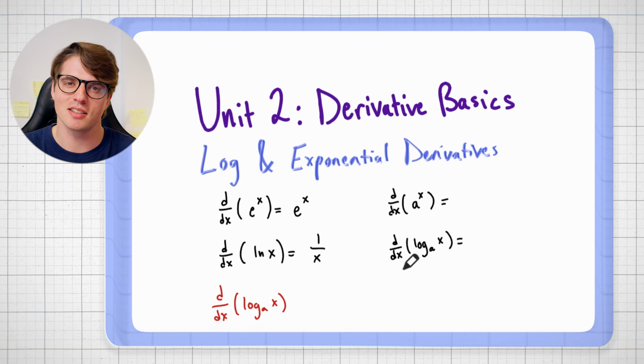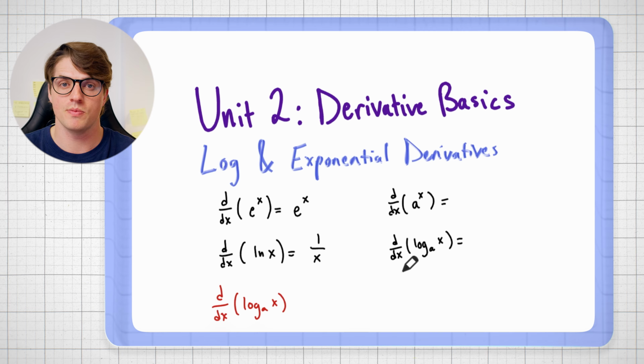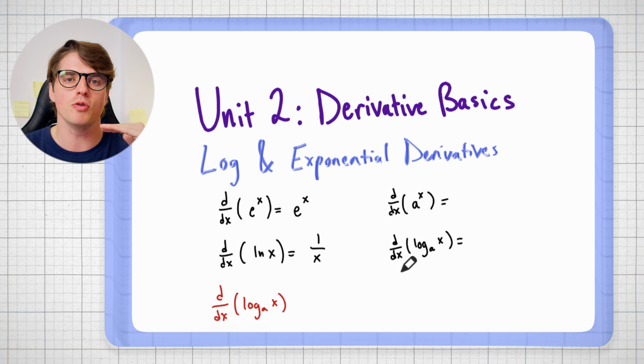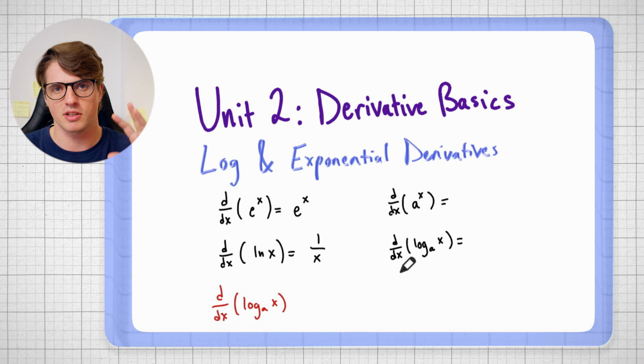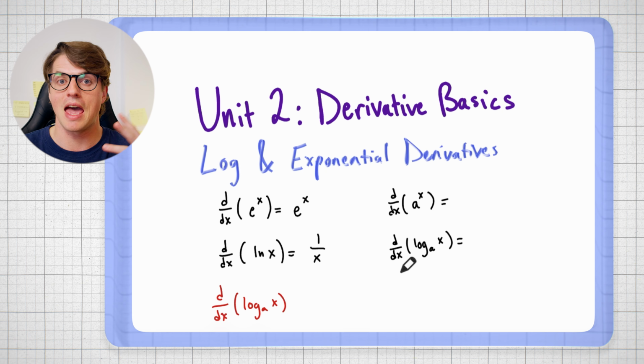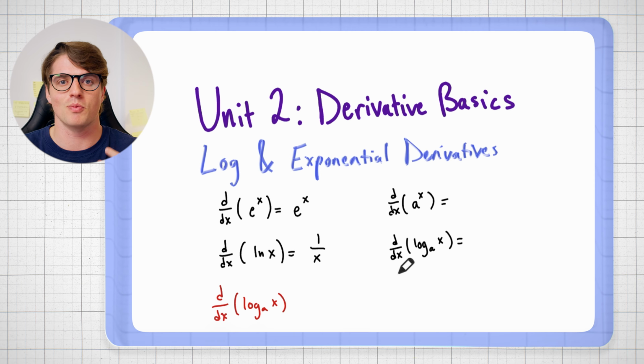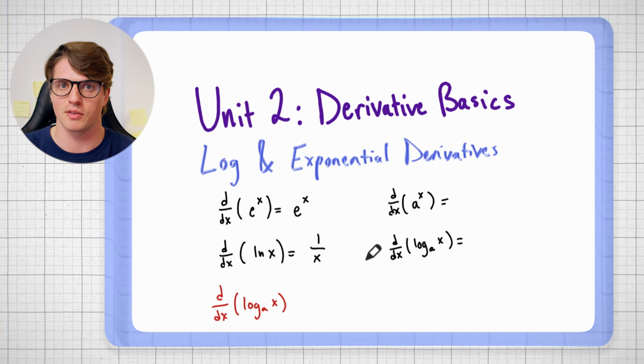And I kind of tell students to remember this by thinking of the power rule. With the power rule, we can move from x to the fifth or x to any number, and we can move down. x to the fifth would be 5x to the fourth, x to the fourth would be 4x to the third, all the way down until we get to x. The derivative of that is 1. The derivative of that is 0. The derivative of 0 isn't x to the negative 1. We can't produce x to the negative 1 using the power rule. So ln x sort of occupies that place as the function that gives us the derivative of x to the negative 1, because 1 over x is x to the negative 1.